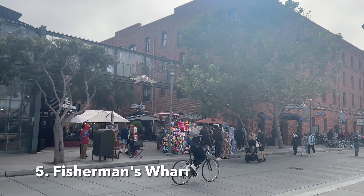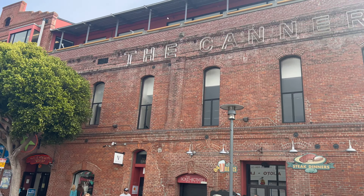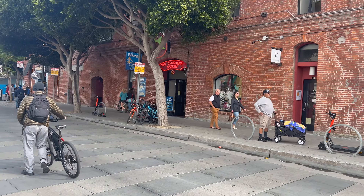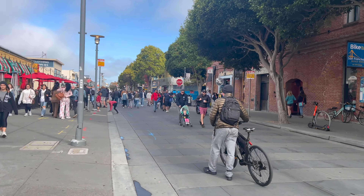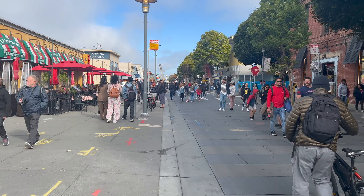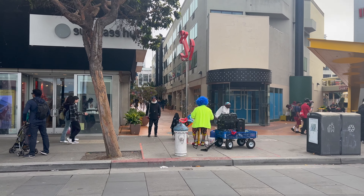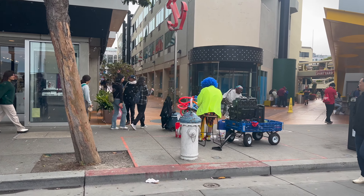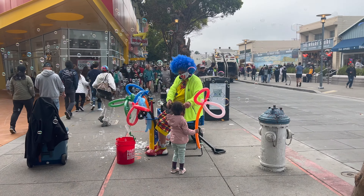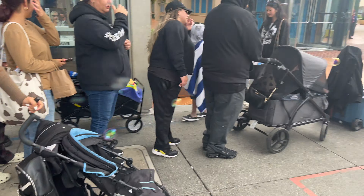From the Golden Gate Bridge we reached near Fisherman's Wharf via a bus, and walking along Fisherman's Wharf was also great. We also covered Pier 39. It was pretty fun seeing all these small places and eating at small joints. There are small street places where the kids can enjoy and hang out, and there are stores like Ripley's Believe It or Not which are cool to explore in this area.